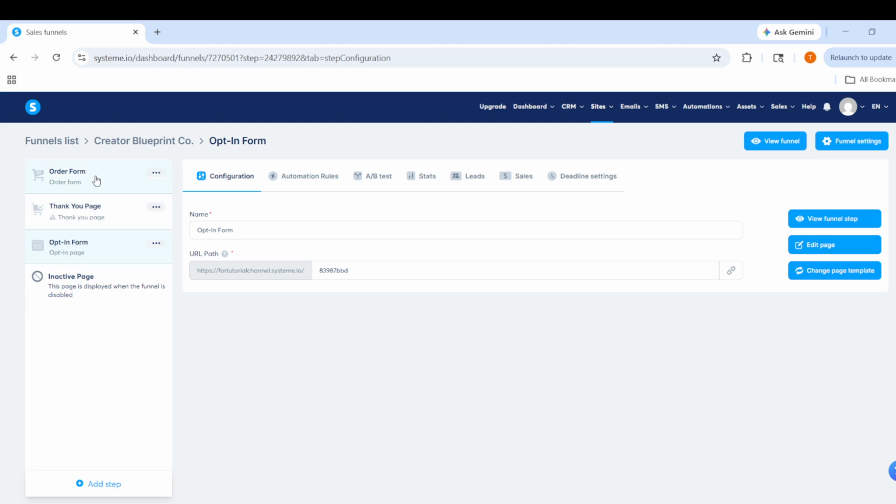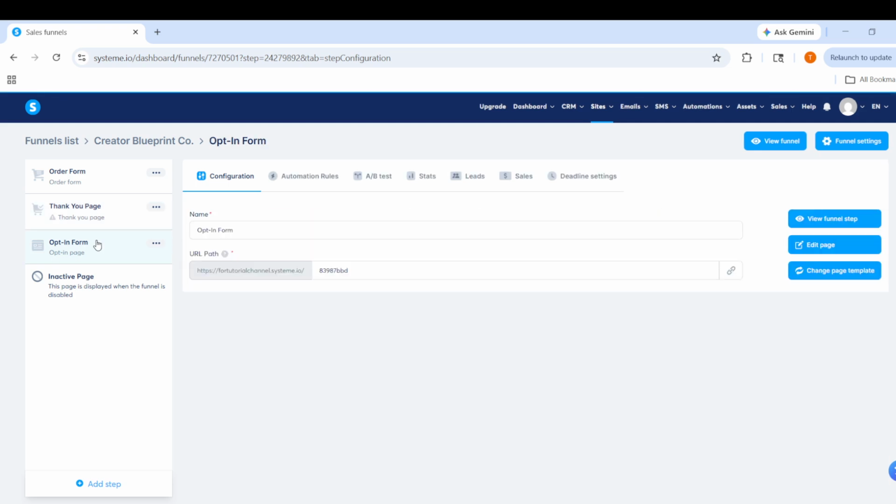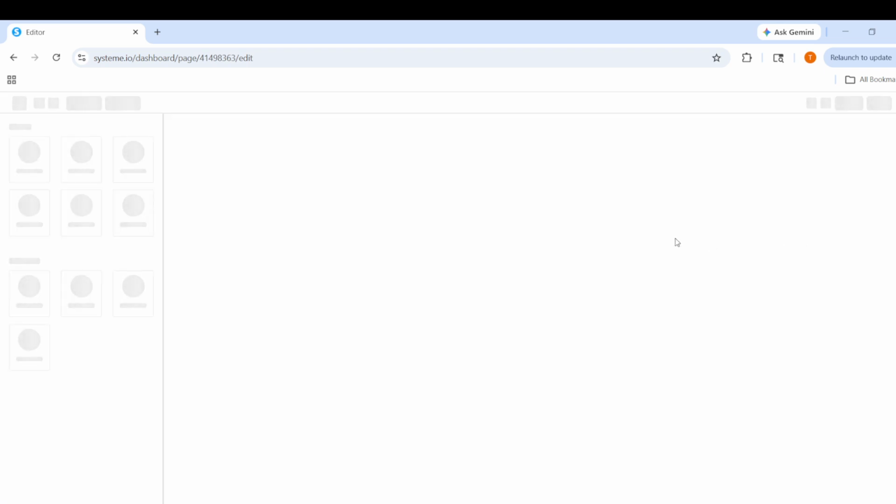This is where you will see the different steps or pages in that funnel. Select the exact page step you want to modify. This is important because the setting is tied to the page you are editing, not necessarily every page in the funnel. After selecting the page step, move to the right side and click the Edit Page icon, which is the magic wand. This will open the page editor, where you can adjust the page settings and design options.